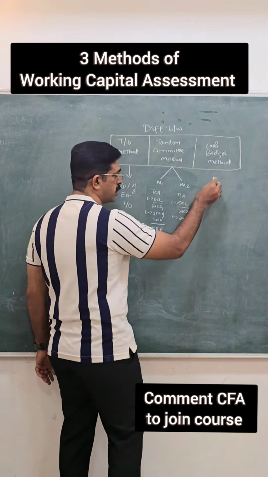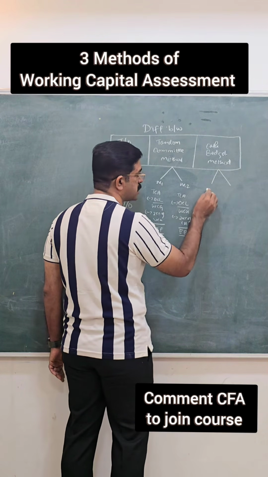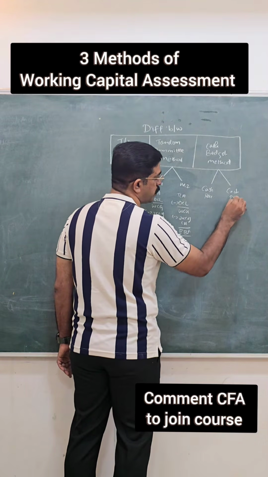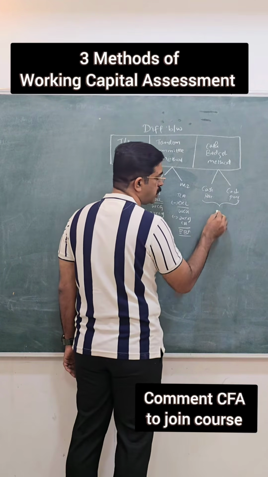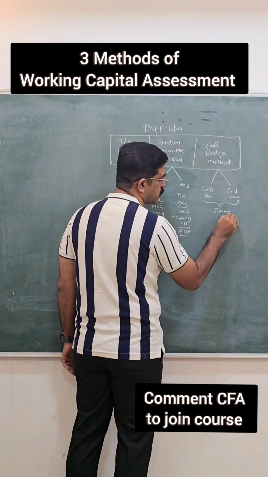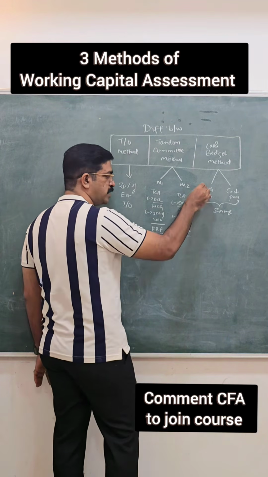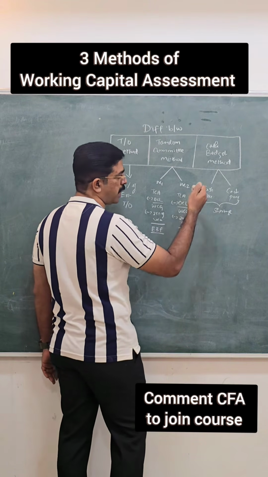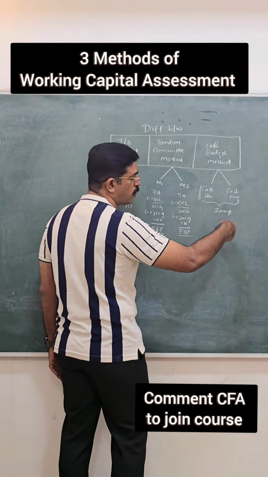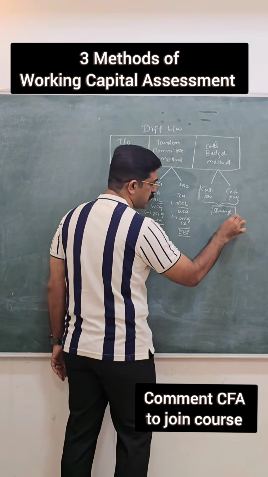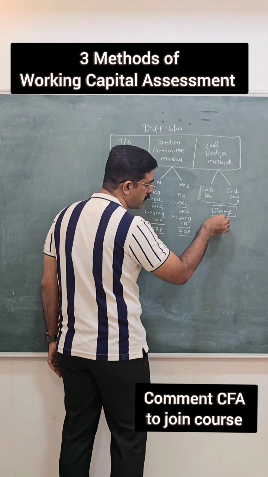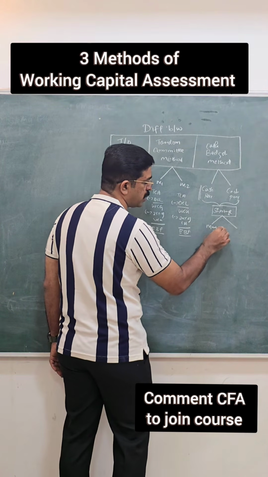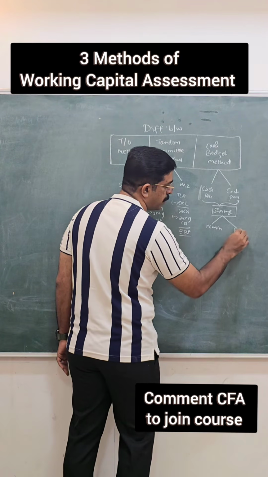And the cash budget method focuses on comparing the cash receipts and cash payments, and then it will identify the shortage. So it is the shortage that has to be funded. The cash receipts will factor all the receipts arising on account of sales, realization from customers. Cash payments will factor all the payments to suppliers, all expenses, everything. Then there will be a shortage. Now this shortage can be funded by the banks, and the borrower also has to contribute. So there will be a margin stipulation, and the balance will be the eligible bank finance.